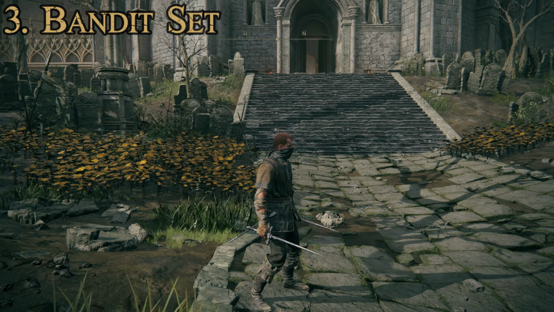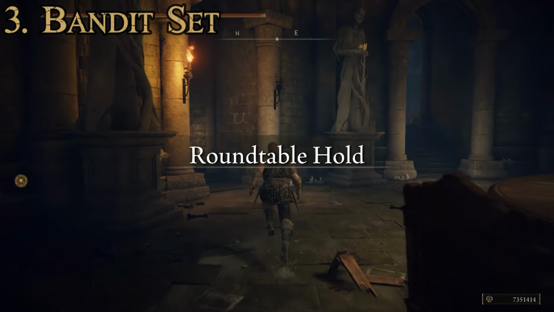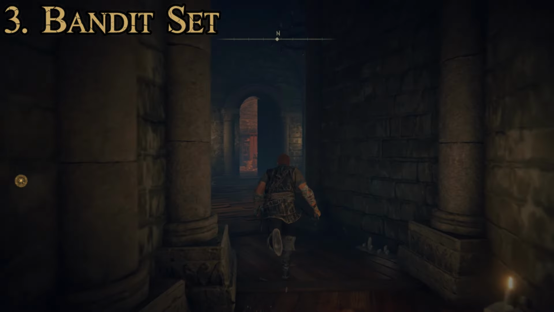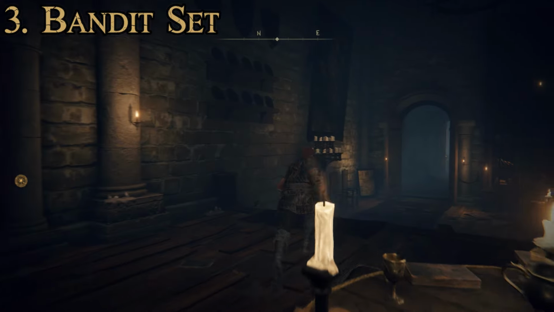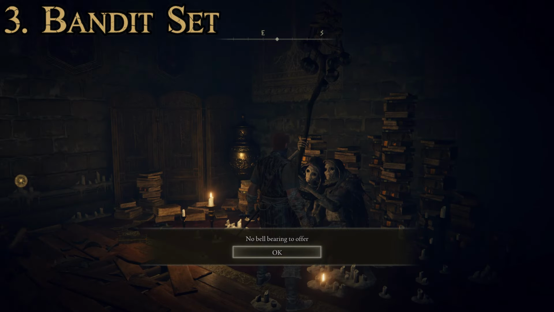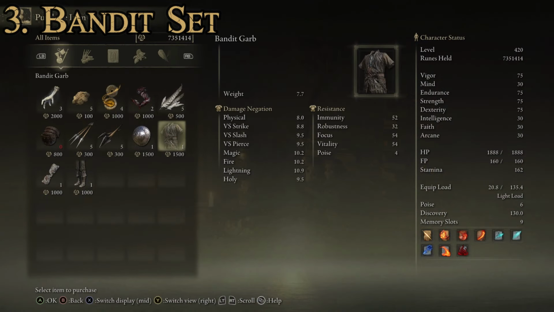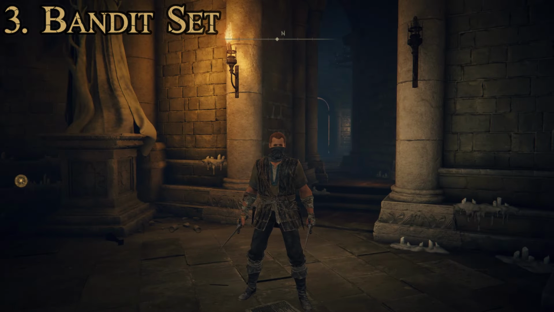And then you can either purchase the stuff from him here, or you can take his bell bearing back to the Twin Husks at Round Table Hold. If you've done the Round Table Hold because you have his bell bearing, you're just going to want to go over here to your Twin Husk Maidens, right in this middle room on the side. Talk to them. You'll offer a bell bearing. Of course, I don't have one to offer, but once you do, it'll be here in Bell Bearing Shop 2, Ghoststock's bell bearing, and you'll be able to purchase it here. So the Bandit garb, Bandit manchettes, and the Bandit boots. So that is the second set we're going to look at, number 3. Let's go on to number 2.